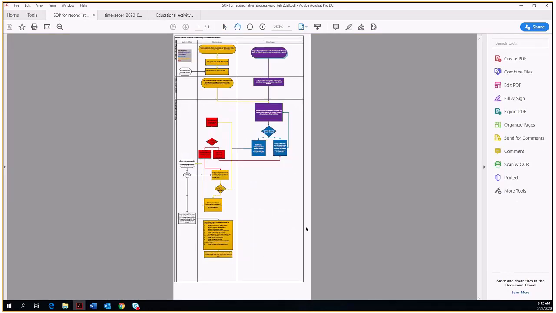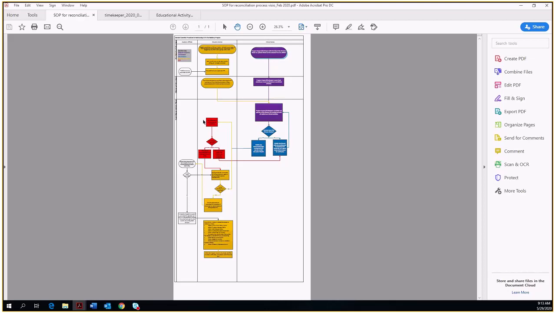I'm going to zoom in and go over the three different parts, but you can see there's one part here, one part there, and another part here. It's color coded in a certain way, and the colors are these. If it's purple, it is a responsibility of a program support or a timekeeper within the clinical service. This is all clinical service here, education is here, and the affiliate side is here. If it is blue, that is the site director role and the site director's responsibility. If it is orange, it is education support.